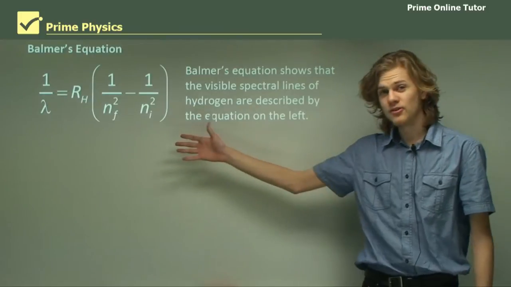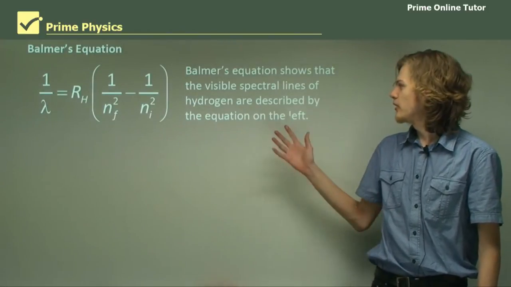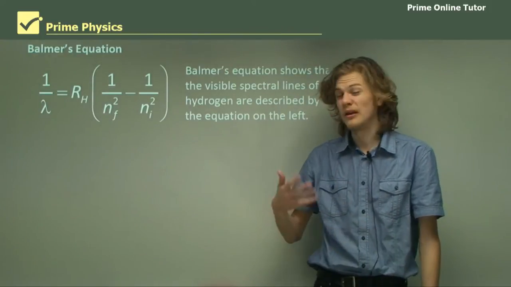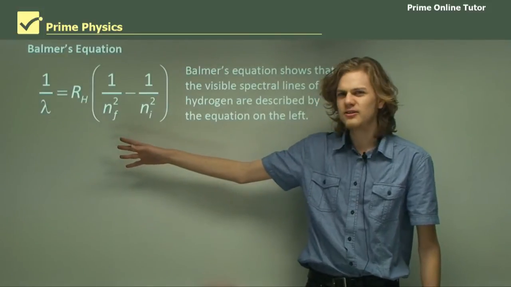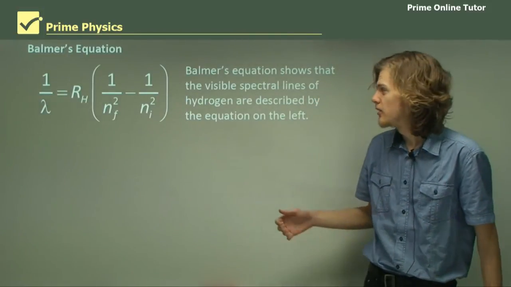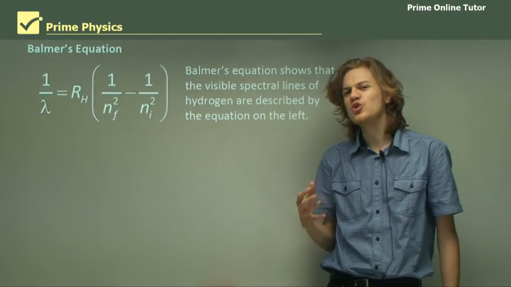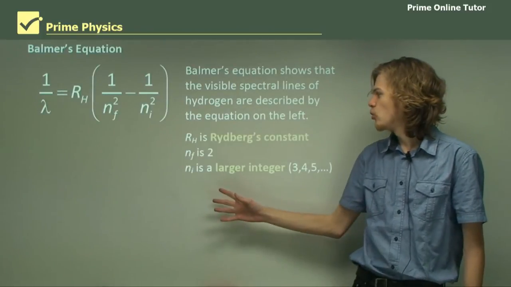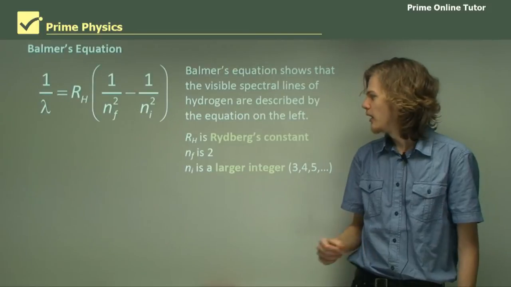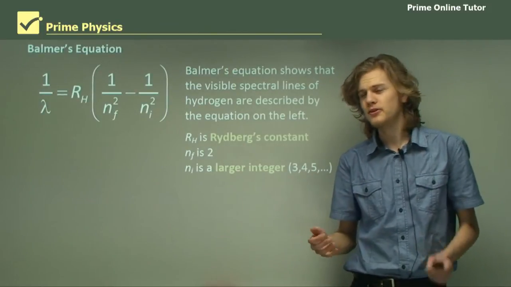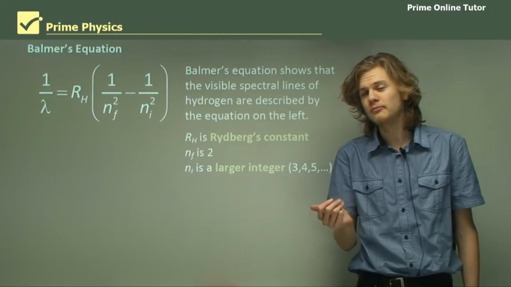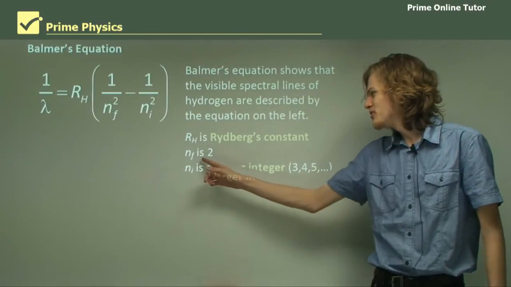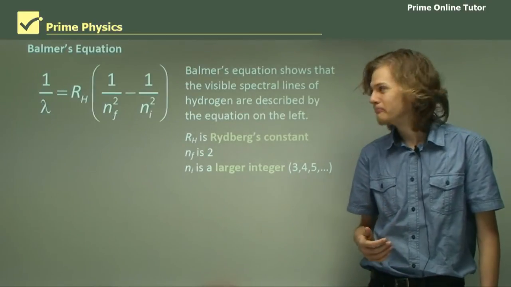So Balmer's equation looks something like this, and shows that we've got a 1 on lambda, so it's a reciprocal wavelength, it's more like frequency. You have an RH, which is something we're not quite sure about yet, and we have 2 n's. Remember, n usually means an integer, so a whole number. RH is called Rydberg's constant. nf for the visible lines of hydrogen is 2, and that's all that the equation was originally describing. And ni is an integer that's larger than 2. Now exactly why we're using these numbers we'll find out in a short moment.